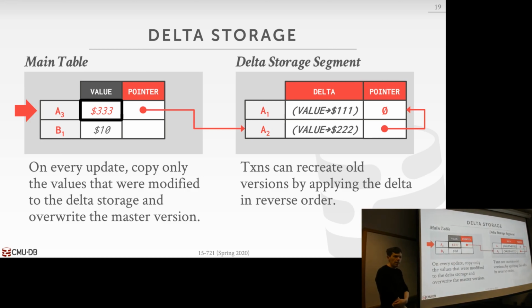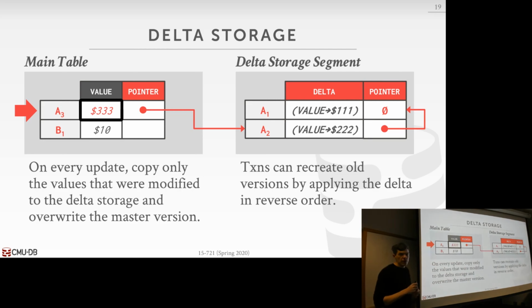Yes? In order to get all the attributes, and since the versioning is based on the transaction, say we had a value and another attribute, and the last 100 updates were just value-based, so we'd have to traverse all 100 in order to get the other attributes. Right, so he makes a good point. So say I have 1,000 tuples, and I have a bunch of deltas that each update a separate attribute. Do I need to go back in time super far to find the correct version? The way you handle that is garbage collection. You shrink down, or compact, the version chain as quickly as possible. We'll cover that next week.